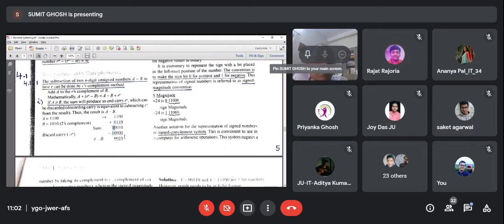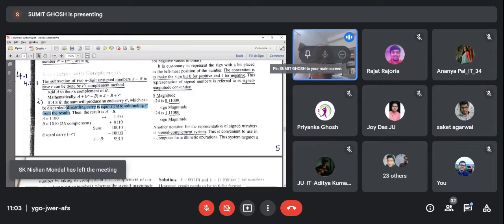For our purpose, discarding means discard carry. Discard carry means just remove this bit. That is equivalent to subtracting. It will not actually subtract. You are absolutely correct. We are trying to avoid subtraction, and then we are adding a subtraction step, which is not correct. It is just to show. That's why it is written explicitly: discarding carry is equivalent to subtracting r to the power of n from the result. We are showing subtracting r to the power of n, but that is equivalent to discarding the carry.